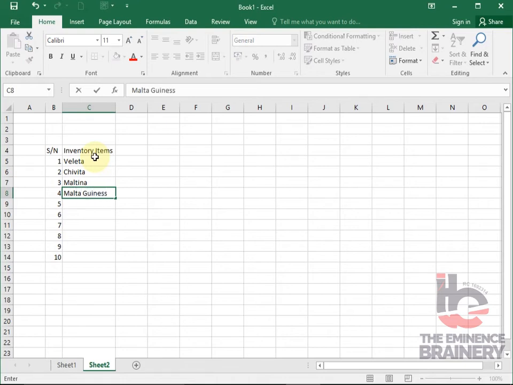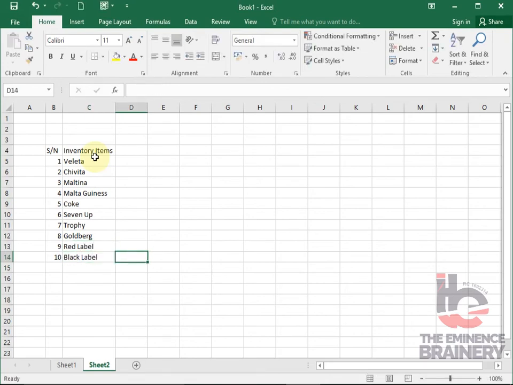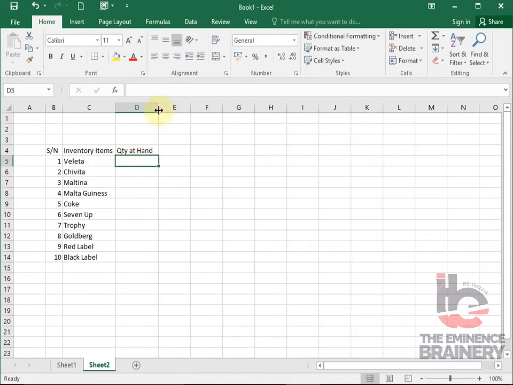Let's pick Malta Guinness. Let's pick Coke. Let's pick 7-Up. Let's pick beer. Trophy. Let's do Goodbag. Let's do red label. Let's do black label. So these are the inventory items.